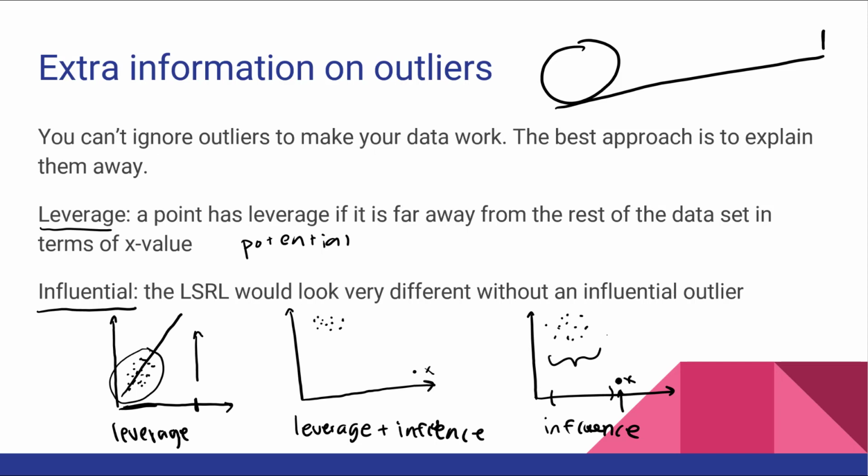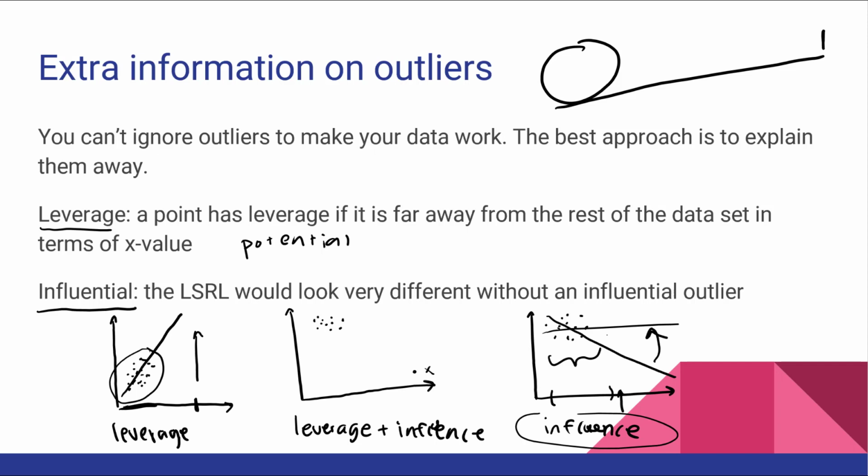So let's put in our LSRL right now. I'd say it would look something like this, because it's being dragged down by our outlier. And now let's take away that outlier. So our graph changes to something like this. What does our LSRL look like now? Because all the points are up here and they're kind of amorphous, I would just put a line through here. So our other LSRL looks something like this, and then once we took away the outlier, it moved upwards so much. So that means this point had a lot of influence on the LSRL.